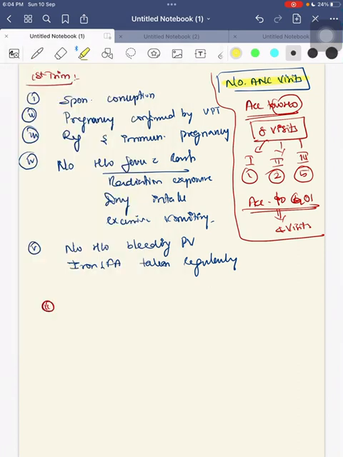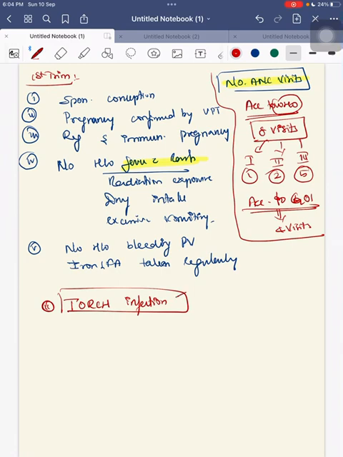so you have told the history as fever with rash. For what have you asked this question? One is for TORCH infections. So when you tell the answer as TORCH infection, next possible question from here is toxoplasmosis. First is T. It is toxoplasmosis. So what is the percentage of transmission of toxoplasmosis during the first trimester and the third trimester?